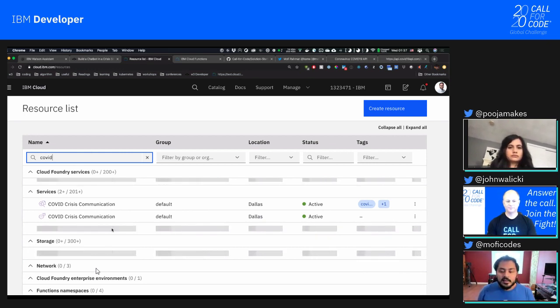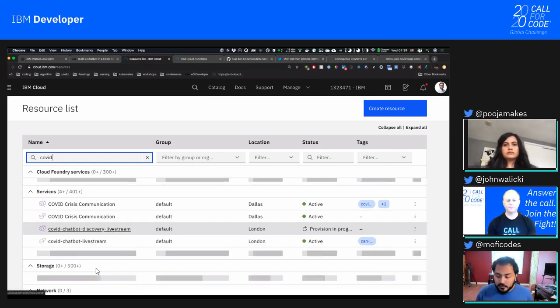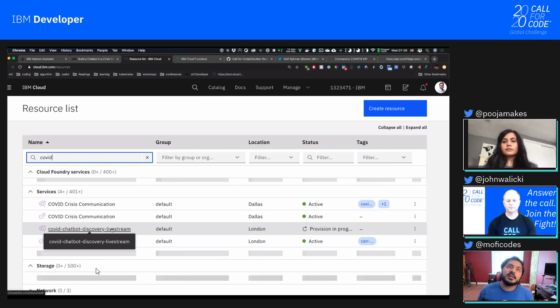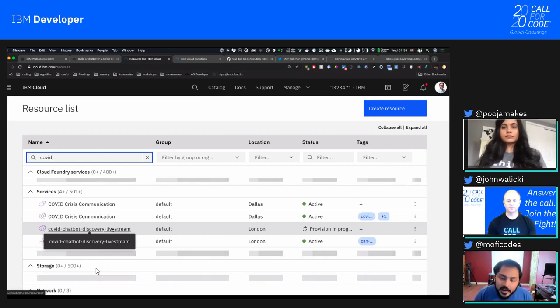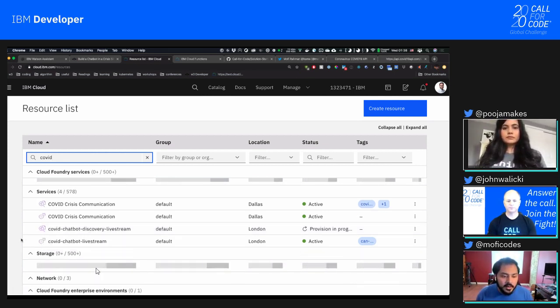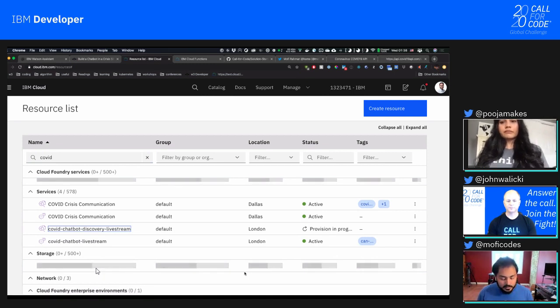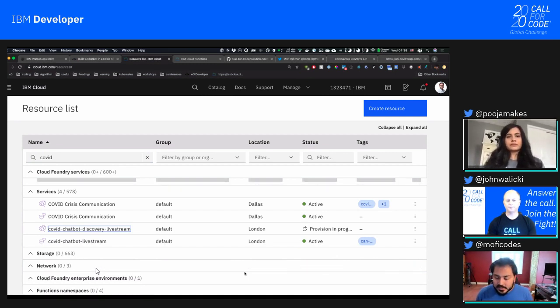While that happens, here is what Discovery does and what you can do for your use case. Let's say you have documentation provided by your company, or information from the CDC or your government. It's like a giant PDF with a lot of information, and you want your chatbot to make use of it.